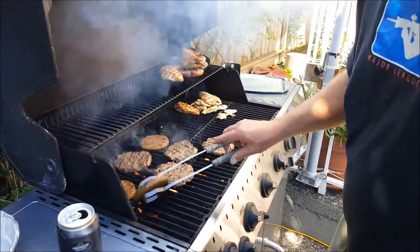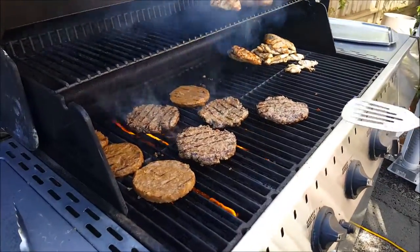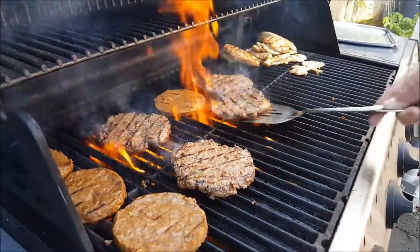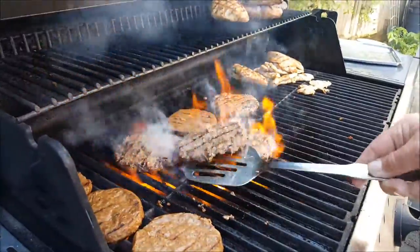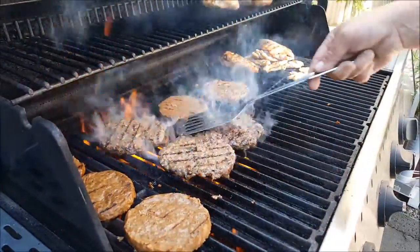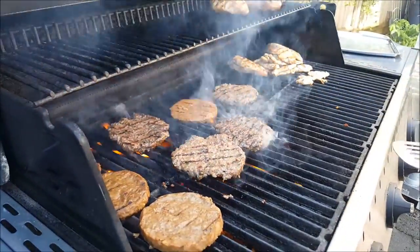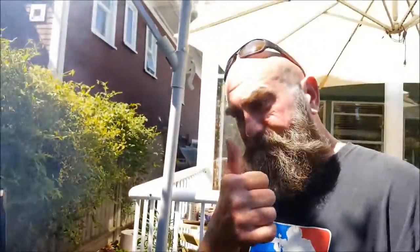A little bit of the protein burgers are getting a bit of color on them. That's all good. Do you want cheese on these or no? Oh! What a good idea. Alright, we'll be back when we get some cheese.